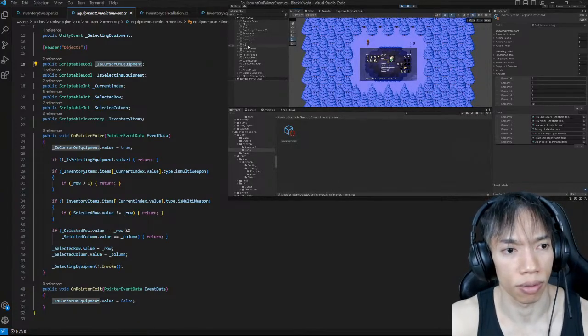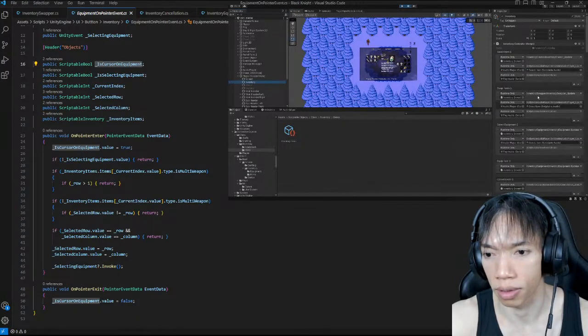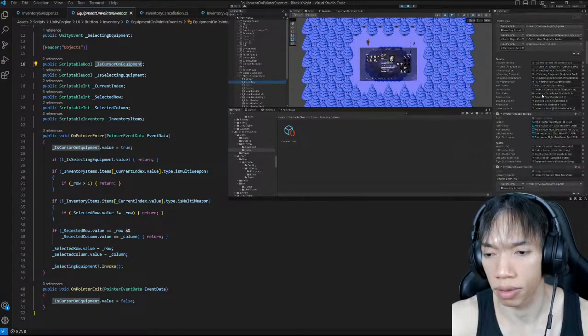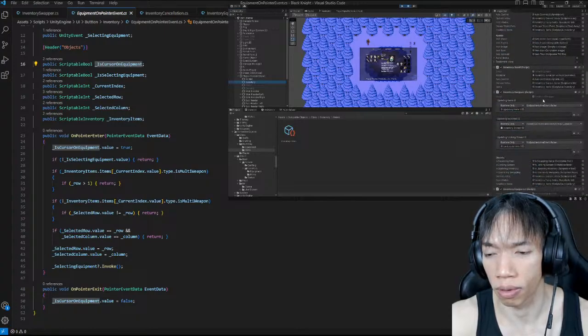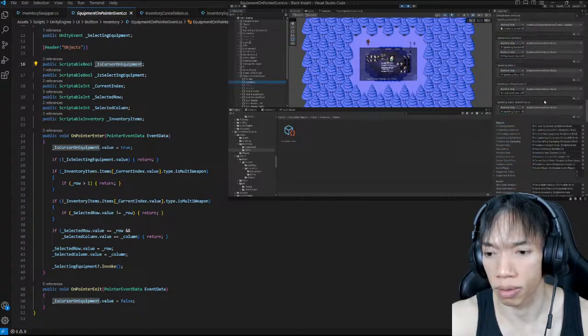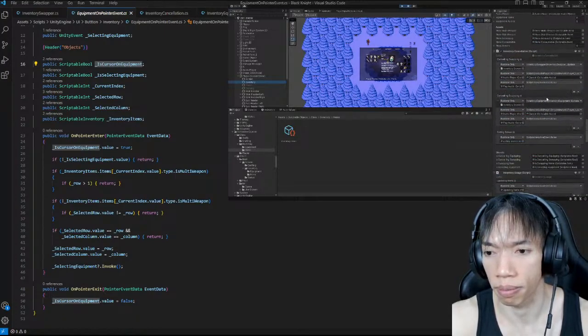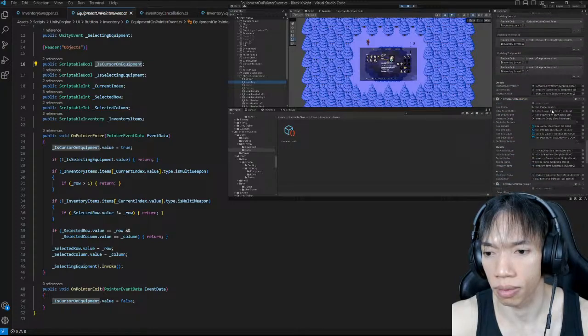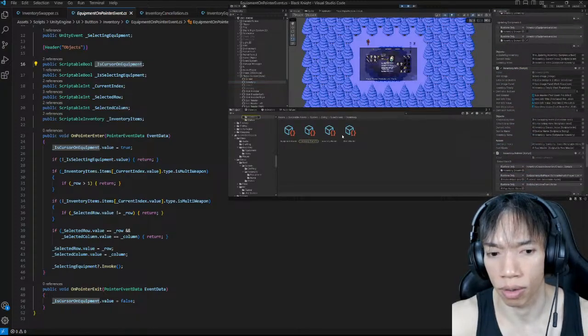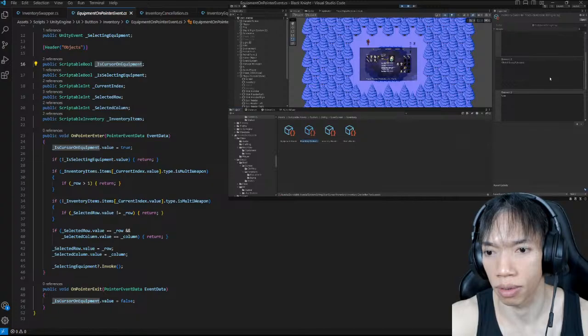So let's add that a little bit. Info. So in the info script, inventory control text. There you go. Use item.